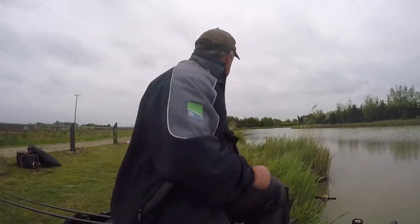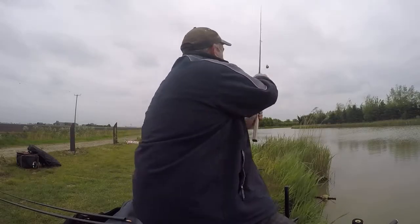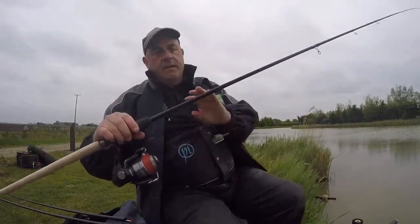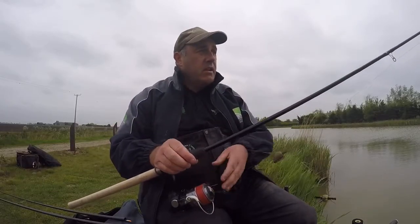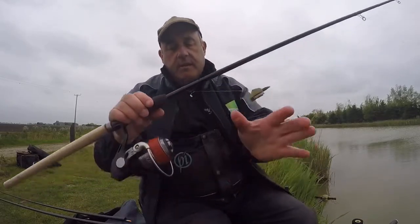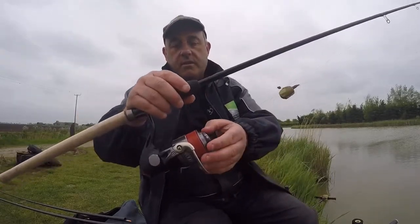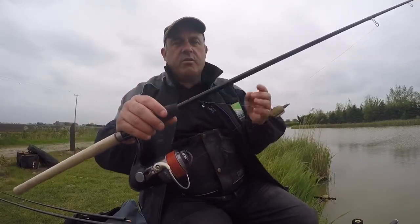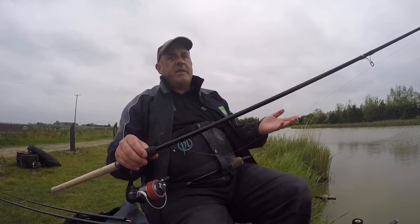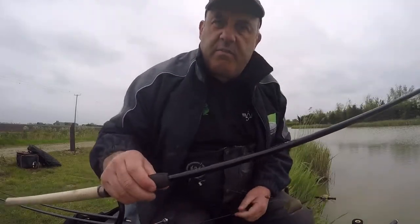So I've also set up a pellet feeder. We have here a 10'6" Reactor Light rod, probably my favourite feed rod out of all the ones I've got. I've got a 4000 PCR reel, Maverstone River line, which I believe is 022, which I think breaks at about 15 pounds. Very, very strong, because you want to pull them away from the aerator and pull them away from the island without any fear of being broken up.